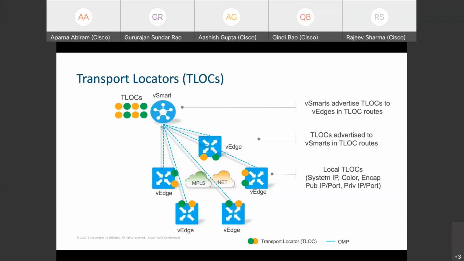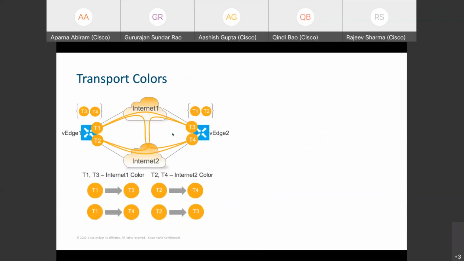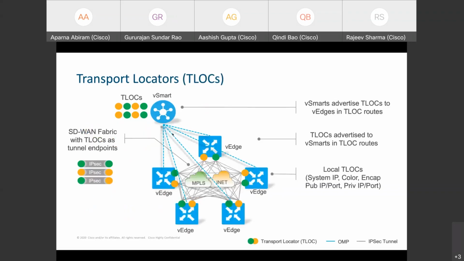So the VSmart would be advertising these TLOC routes to the other VHs, and once all the VHs receive this TLOC information, it will bring up the data plane tunnels with the TLOC itself as the endpoint. By default, this TLOC itself can be a public color or a private color.